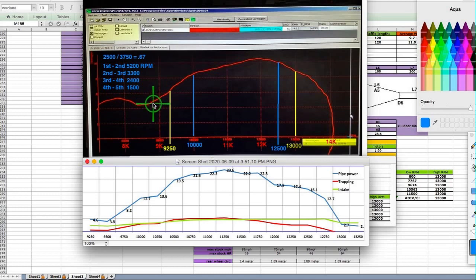He will be in the middle of that power dip when he starts off in second, which is not good. So he'll have a very slow acceleration till he gets up in this range right here. So either he needs a wider power band from the pipe, mostly due to the length of the baffle cone, or he needs a boost bottle to take care of this dip right here.